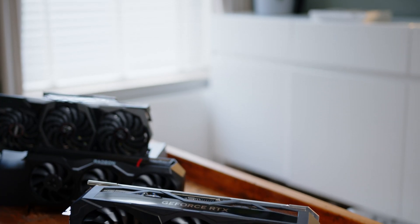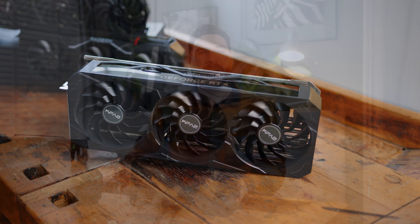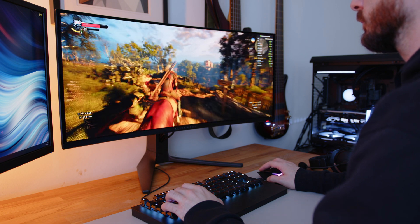This GPU is expensive — there is just no way to sugarcoat this, because this one comes in at almost 1400 Euros at the time of filming, which isn't that far off the RTX 3090's MSRP when it launched a few years ago. So while we will spend the rest of the review talking about what this card brings to the table, keep the price point in mind.